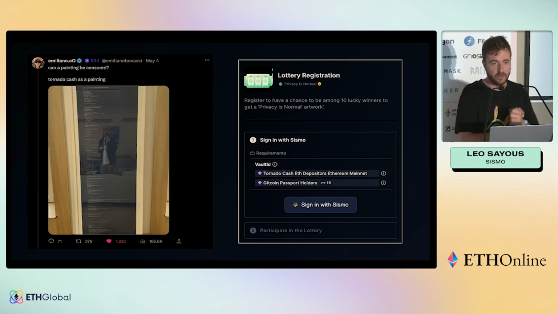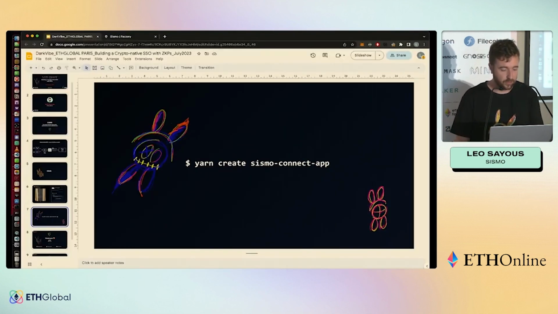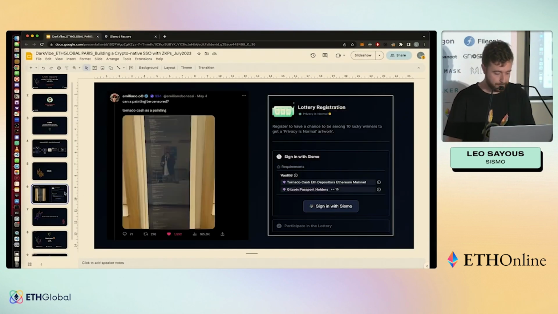So here, Sismo is a very interesting use case because you want to prove that you have used Tornado Cash with a very private wallet you don't want to reveal at all. And you also want to prove that you have a Gitcoin Passport, so basically that you are not a Sybil, with your very public wallet, ENS. So using Sismo and Sismo Connect, you will bring these two pieces of data without revealing the address that was used behind. So let's go to the demo.